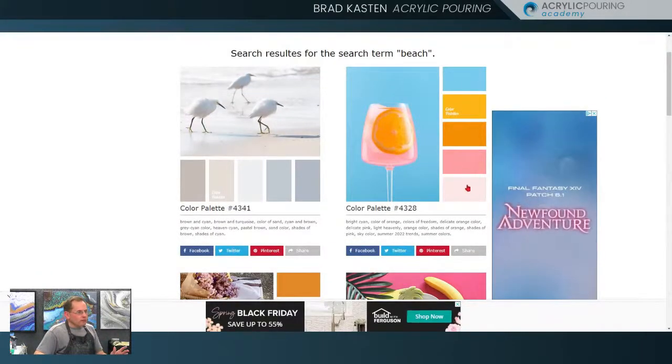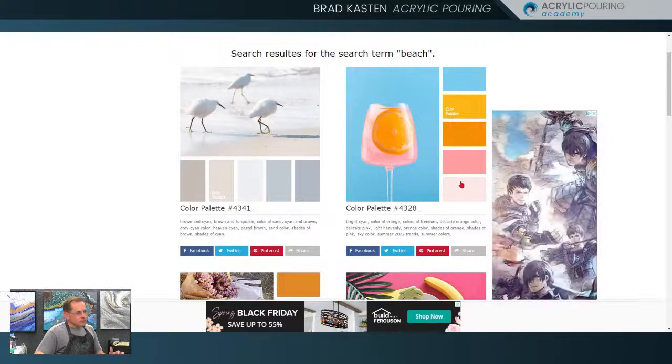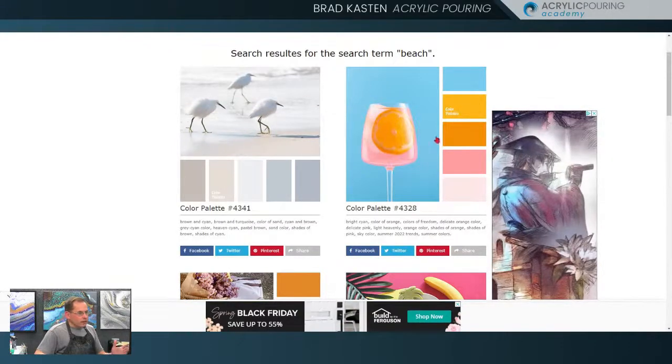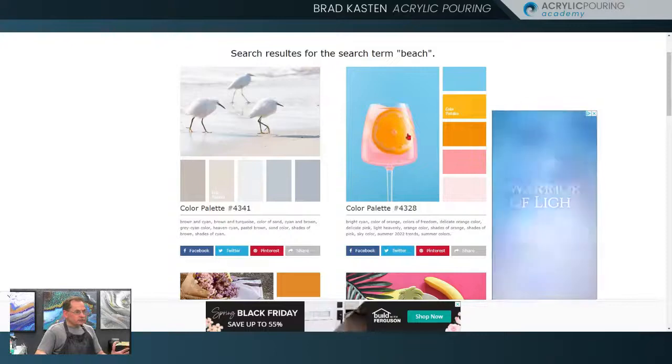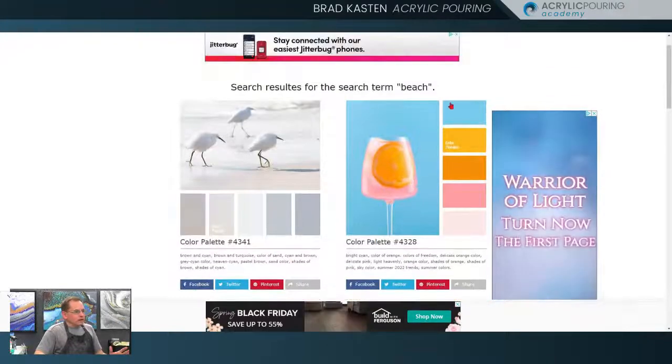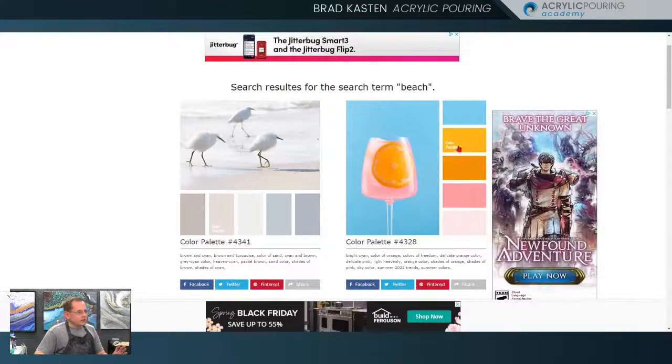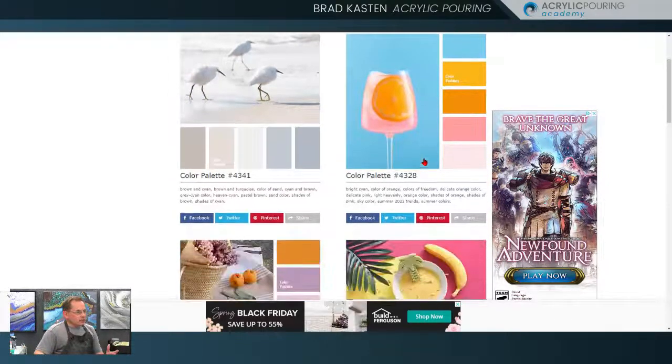That's a very bright color palette. That would be fun to paint with, these super bright saturated colors. That'd be a fun one. Now, something like this, I see it and I'm thinking, we have this blue background. That would be a fun blue negative space. So if you put a blue base coat on and then did a funnel pour or something with all of these bright oranges and pinks, that might be a very cool high key painting. That would be a fun one to play with.